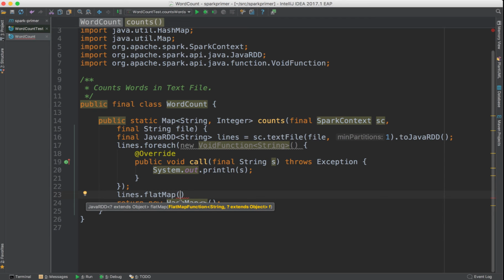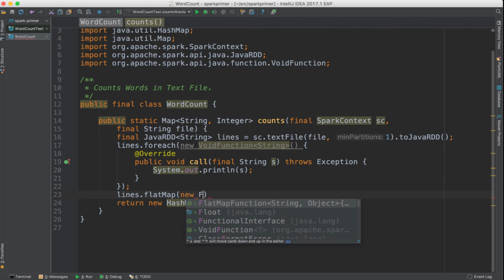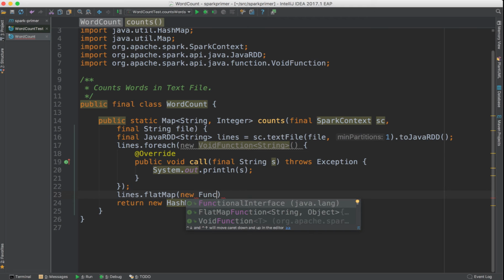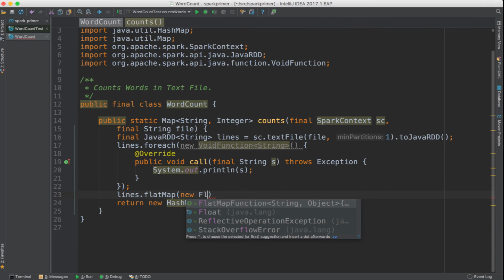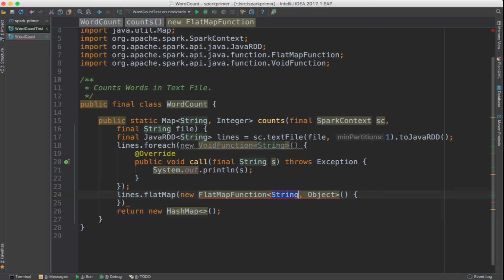We just want a flat set of words now, of strings again. So we do this, and what we need for that is a function, which in this case would be a flat map function. And it goes from string to, again, string.